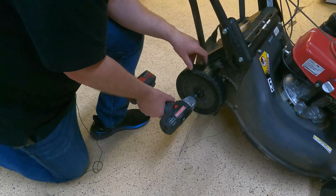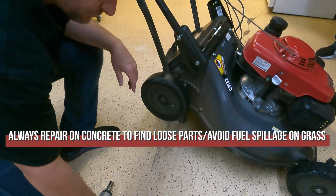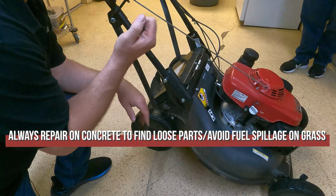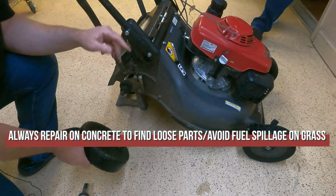You also want to do this on the paved area, not on the grass. A couple of reasons. One, it's easier to find your screw when it falls off. And if you happen to turn this over in any direction and any of the fuel gets onto the grass, it could cause a problem.